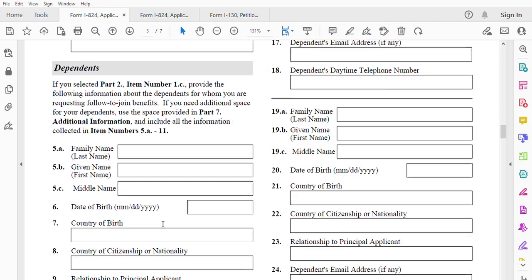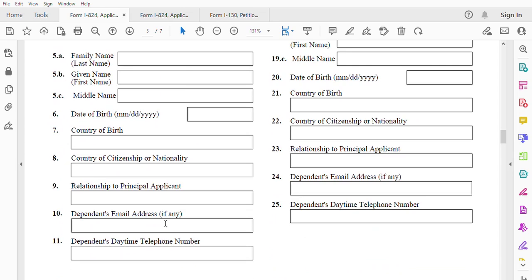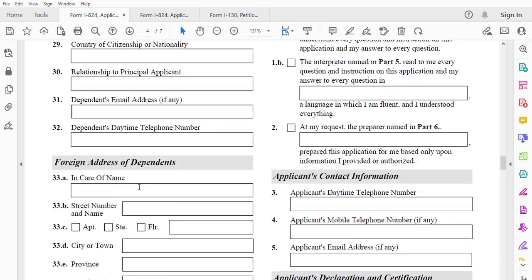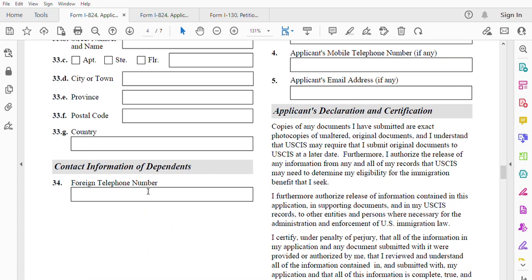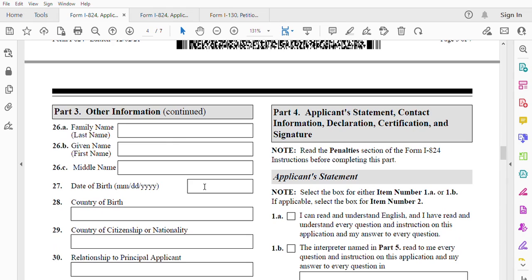In our case, it does not apply for us. So this page does not apply for us. We're going to go to other information, same as well over here, foreign address, contact information of dependents. We don't have it, so we're going to go to part 4, applicant statement, contact information, declaration, certification, and signature.